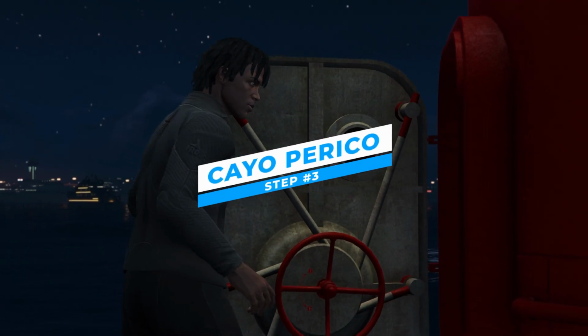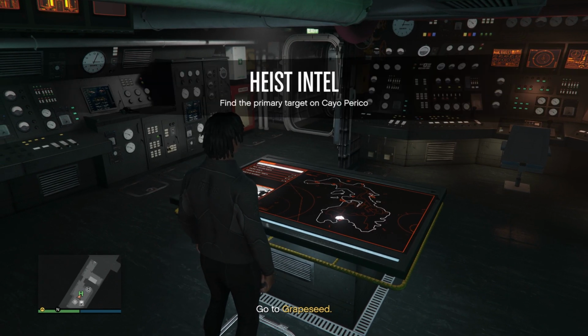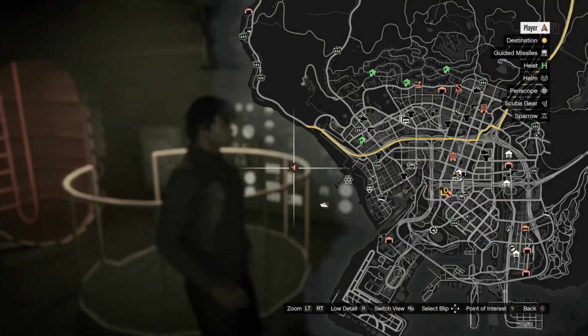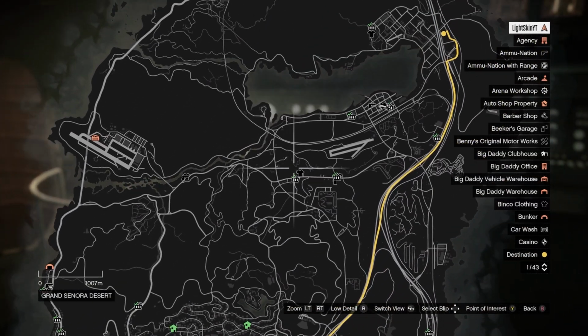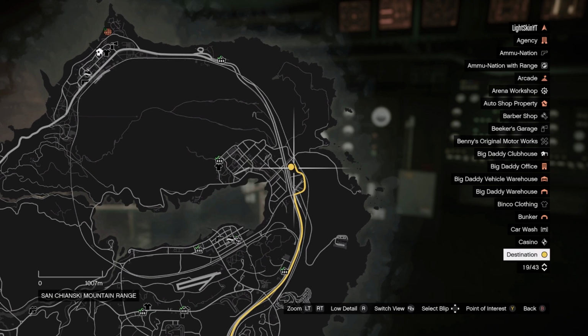Now, what I usually do after step 1 and step 2 is actually go ahead and complete a Cayo Perico heist. Now, I'll set up the heist the way I like to set it up. I'm not going to go into detail about that. Again, I'll link a video because it would take this video extra long for me to do so. So you guys can go ahead and do the Cayo Perico as you see fit.